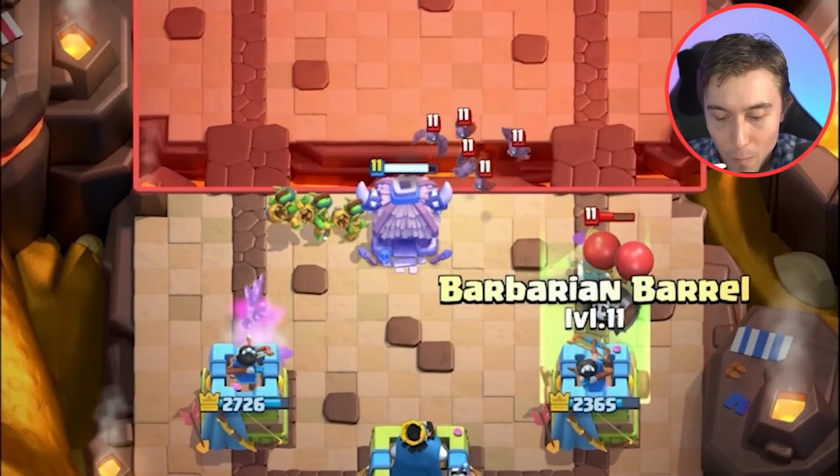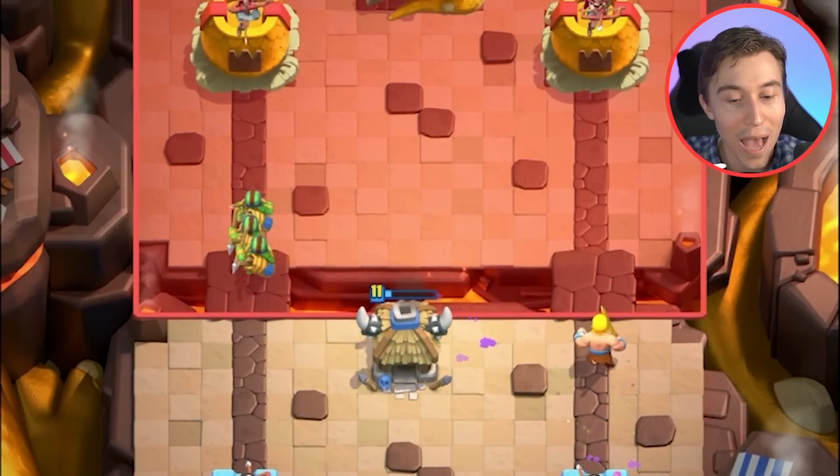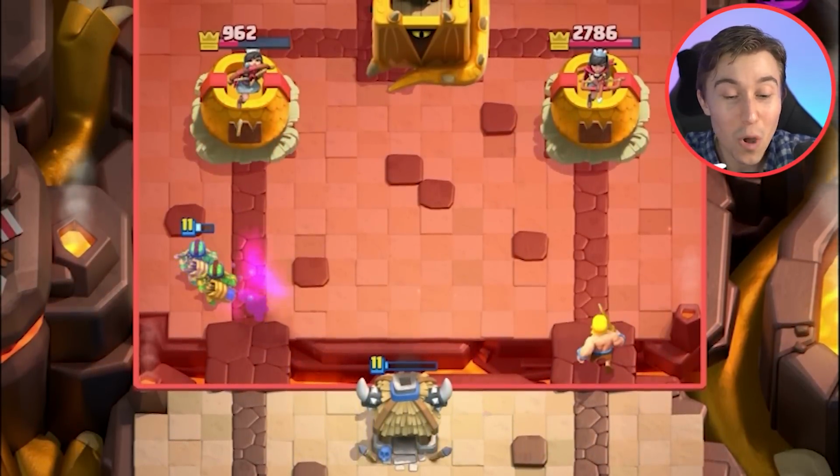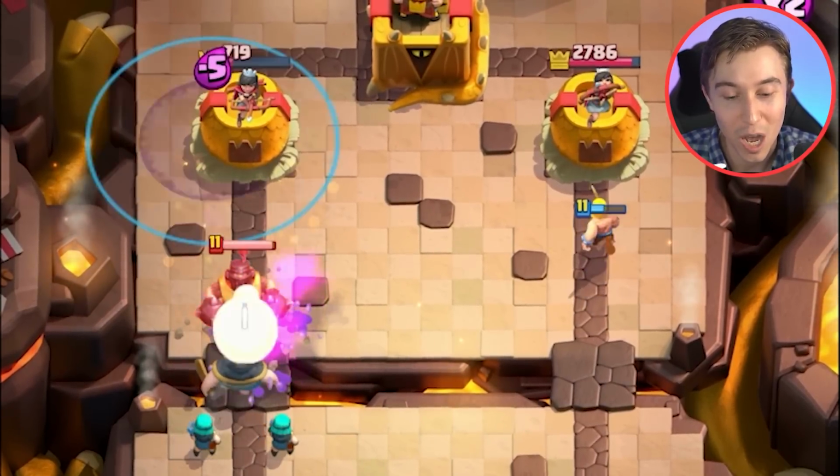So we're going to go in for a Barbarian Barrel here on top of the Skeletons and have the Spear Goblins from the left-hand side finish off the Bats and still go on the left-hand side. I didn't want the Bats to wander their way somehow on me, so I decided to go in for a really high Spear Goblin Hut.